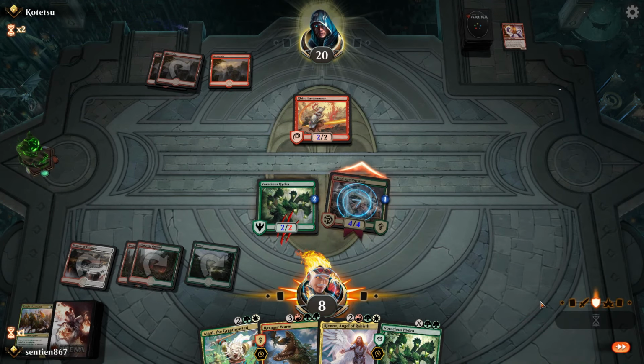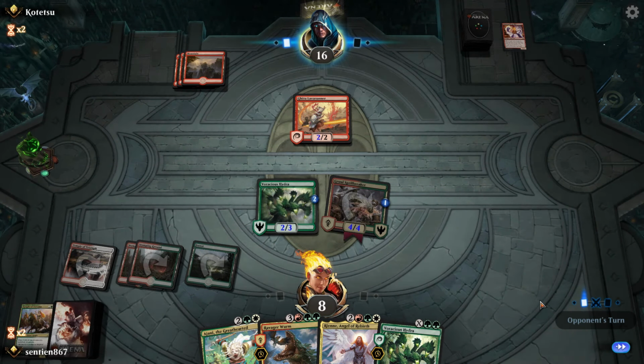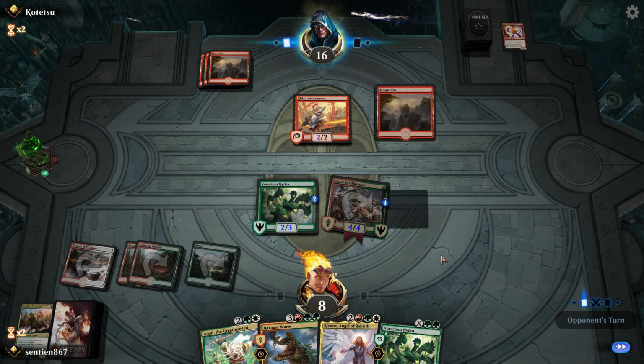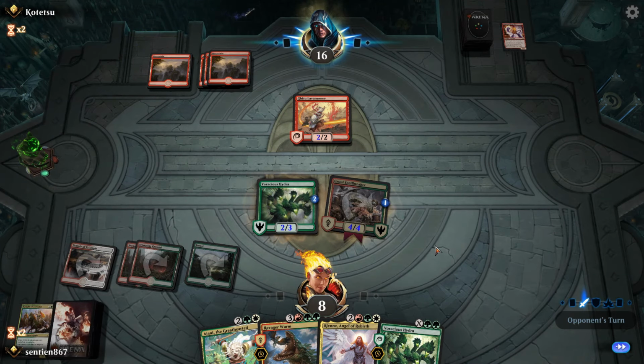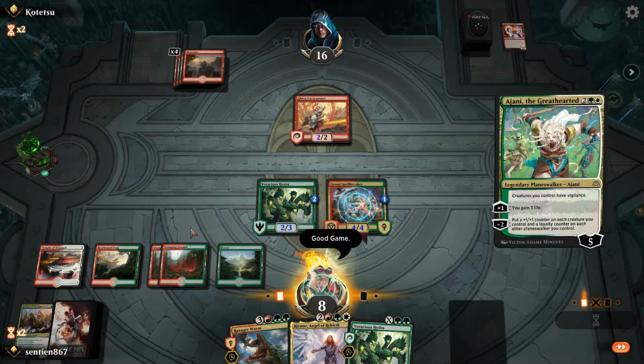And this should be our victory. I'm just gonna get a Johnny down, I'm gonna heal for 3. These are gonna have Vigilance and Trample. Like, come on, dude. Come on, dude. Good game, buddy. But this is the end.